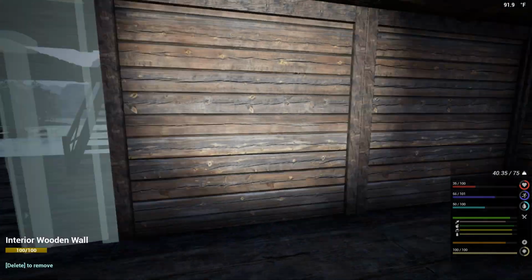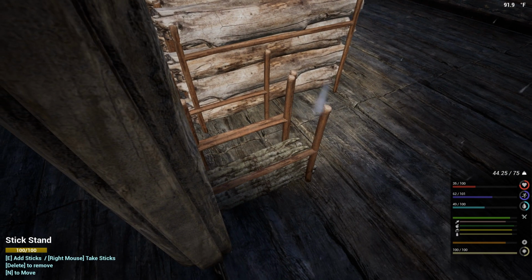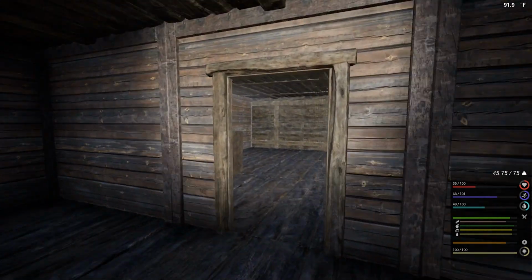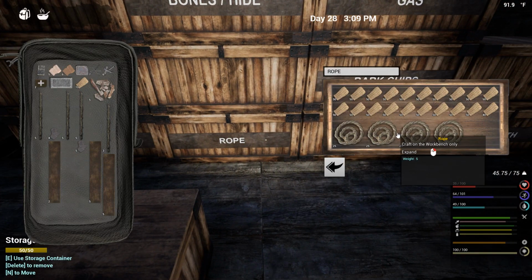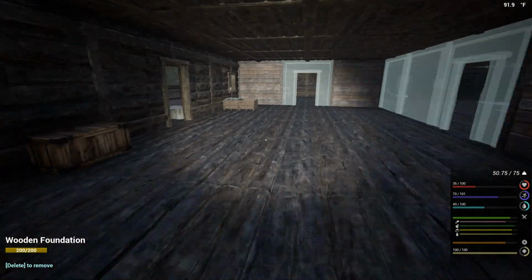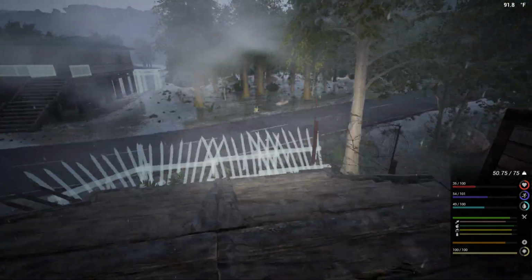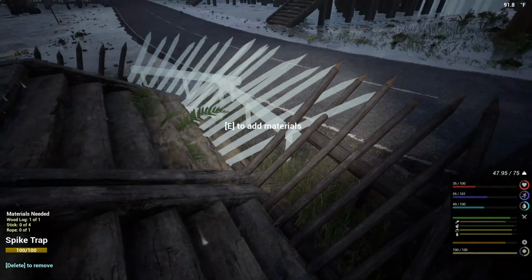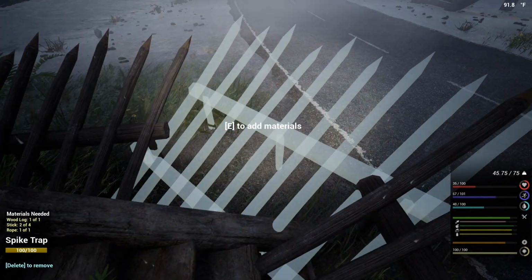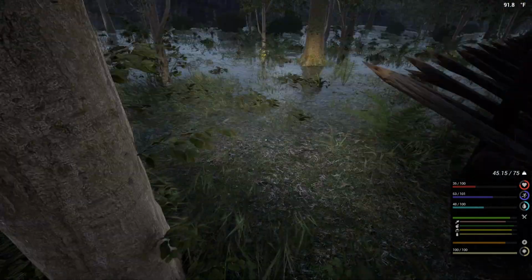We need some sticks and we need some rope. So let's grab some sticks from here. I know this base is a mess, guys. We have just had an incredibly difficult last couple of hours in game with the Vambies just continually attacking us. But that's okay. We'll manage. We'll get this done. So now we have this completed.